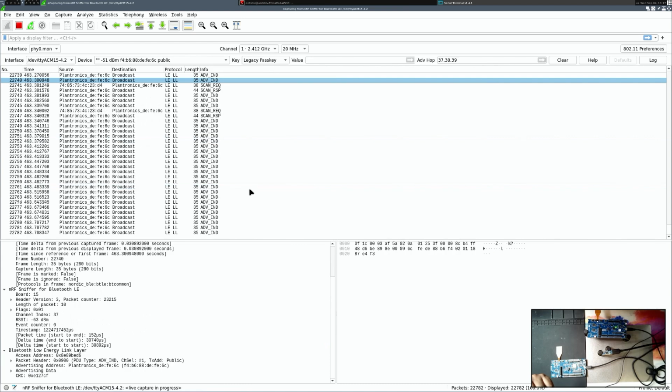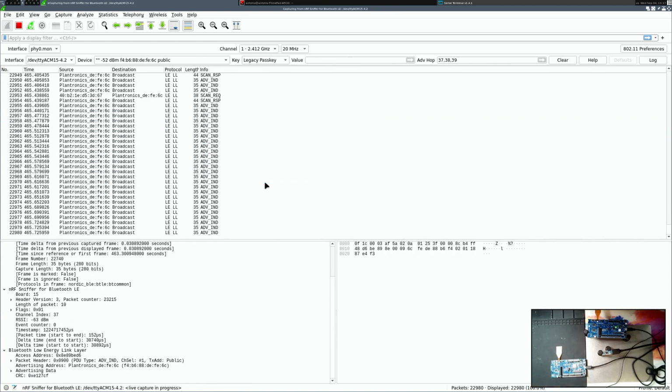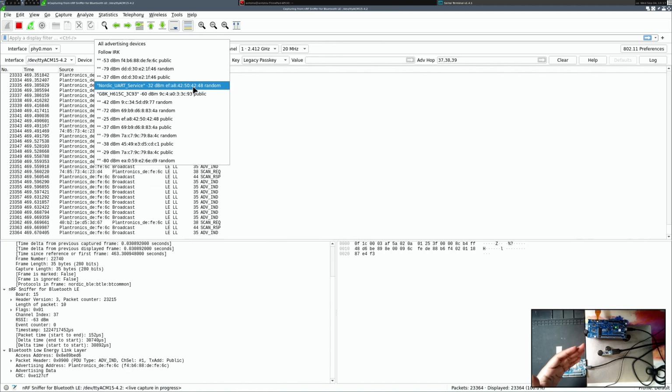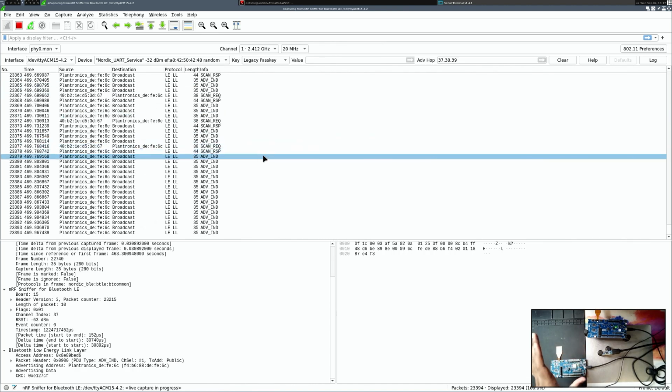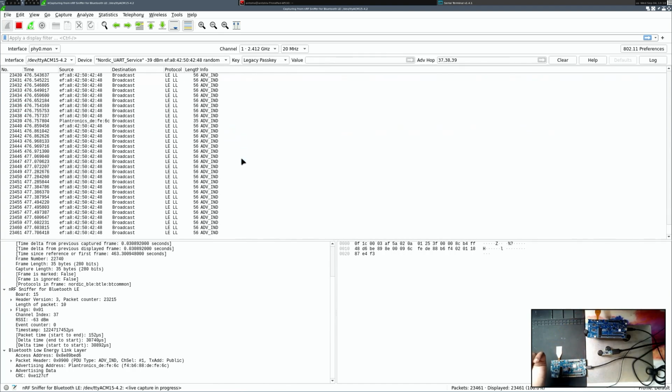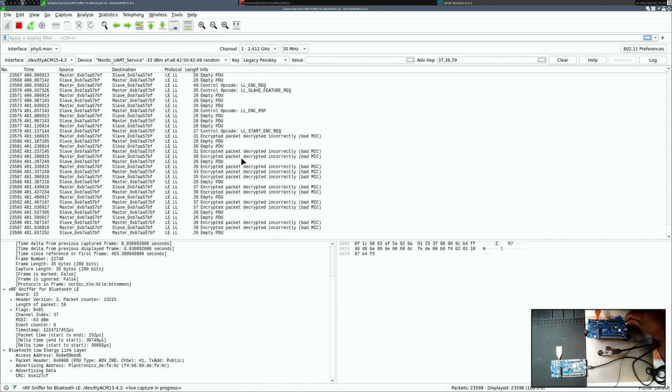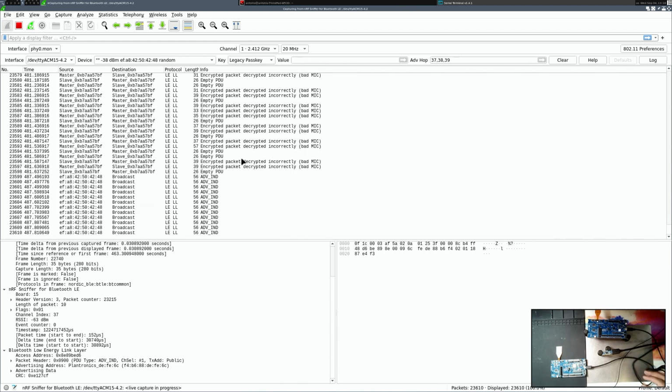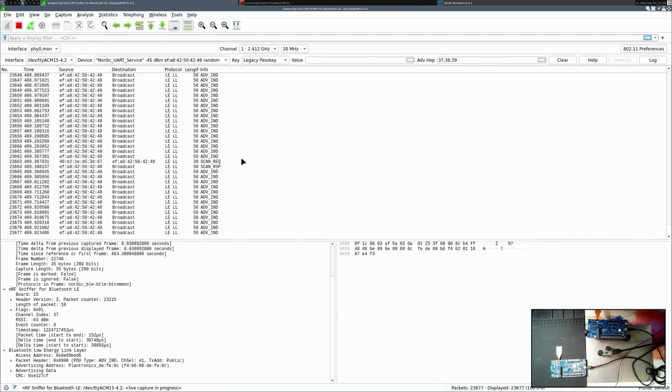So in a nutshell, when I bring it back, it starts to sniff the other packets. Right now when I do the Nordic UART, you can see that it's kind of stopped. But now if I turn this all off, all of a sudden you can see that it's starting to advertise. If I turn it on, the handshake is met. If I turn it off, and you can see the green light, the system will again start to advertise.